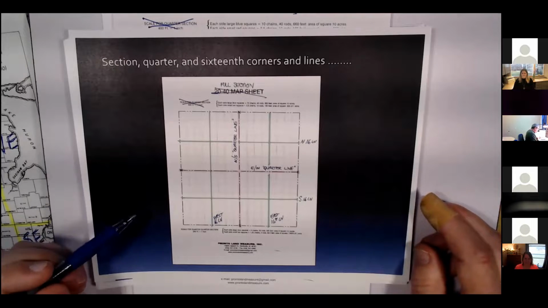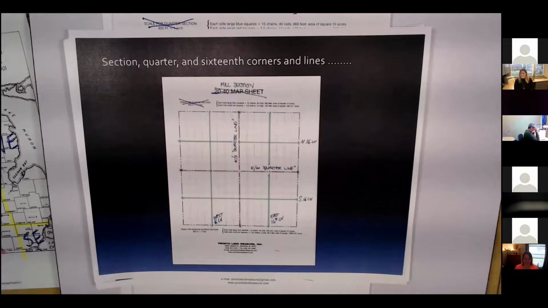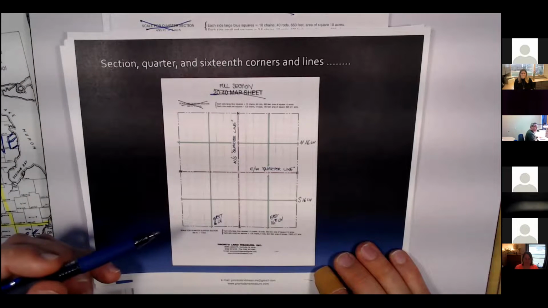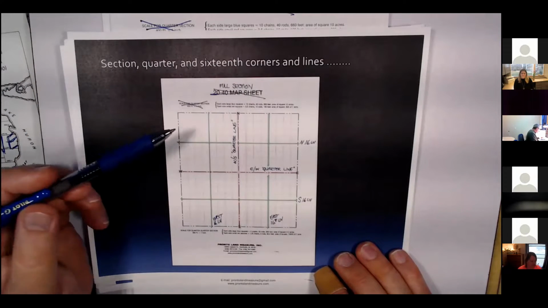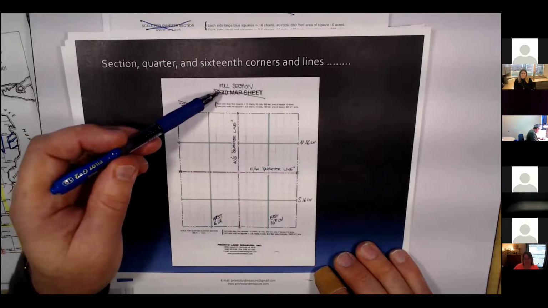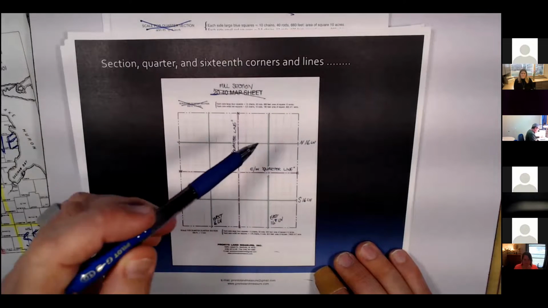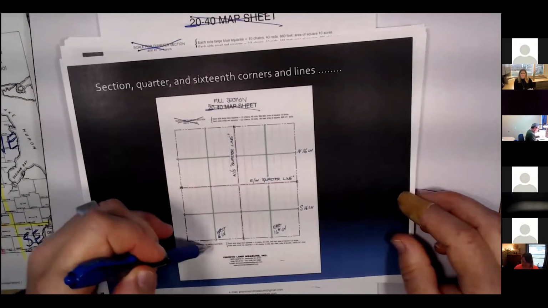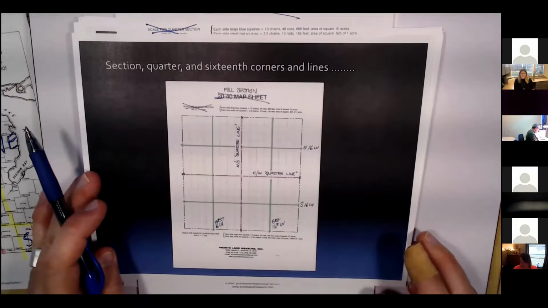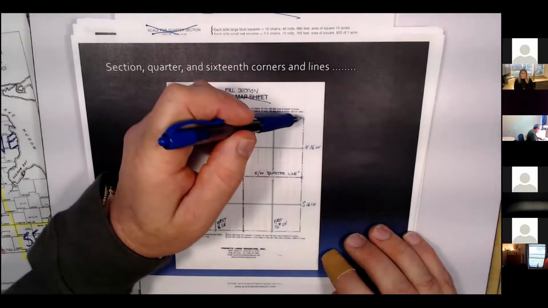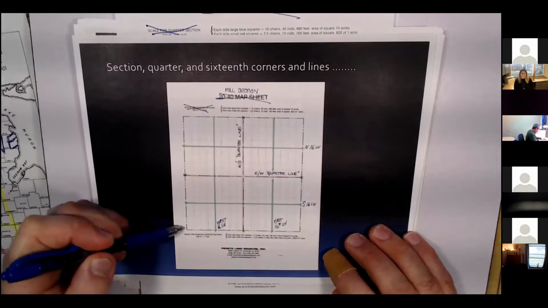Those are something that, once you are familiar with the phraseology, are no longer a mystery. The section lines: the map sheets that some of you got from us are scaled to be used with a 20 or 40 acre description, but you can scribble that out and use it as a square map for an entire one square mile section. The section lines are the ones to the north, west, south, and east.